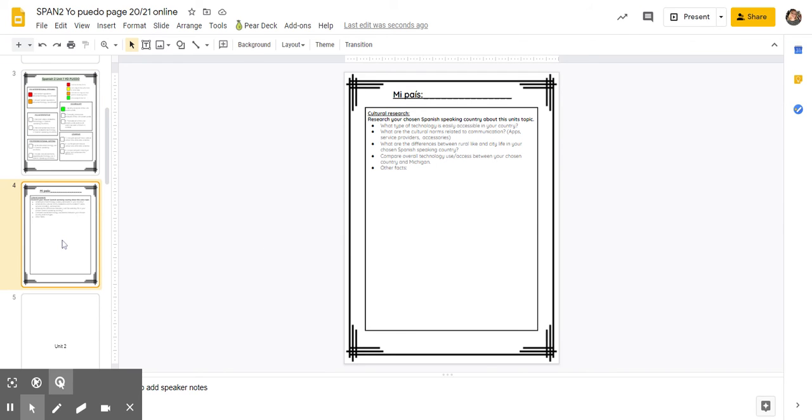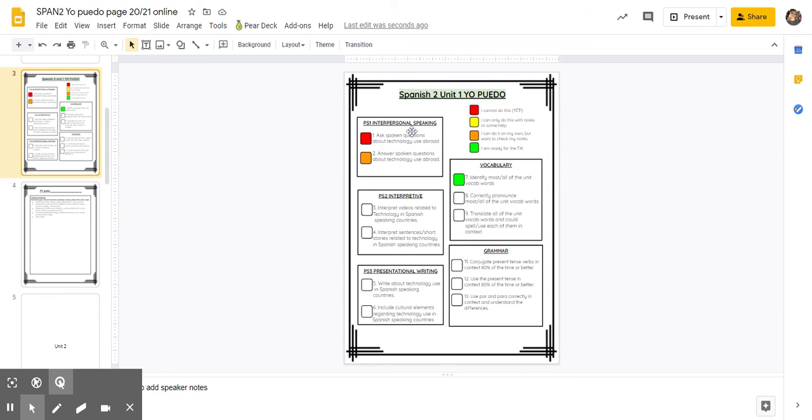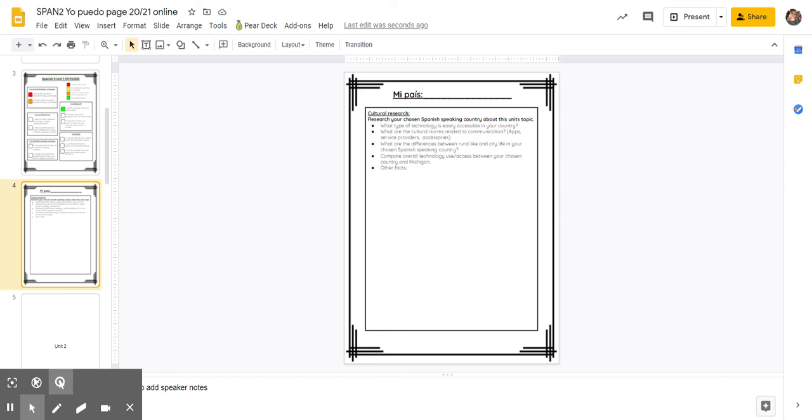And then the second slide that goes with it is going to be cultural research. Now, each of our assessments for the writing and for the speaking, you are required to talk about something culturally. So it has to be from a Spanish-speaking country abroad. Now, in Spanish 1, if you had Spanish 1, that was a 4.0 topic. In Spanish 2, it is now a 2.0 requirement. So for each speaking and writing, you have to have some kind of cultural reference.